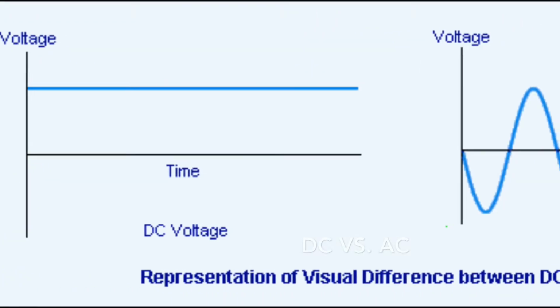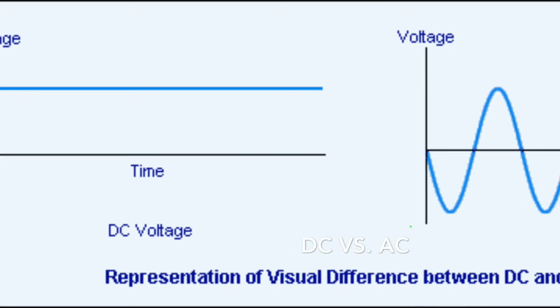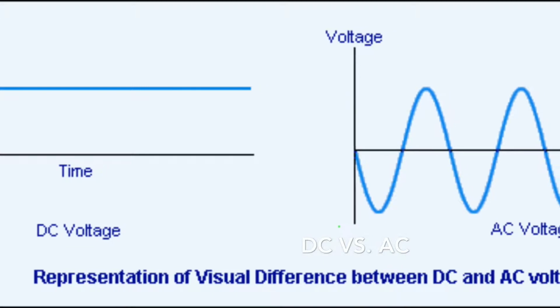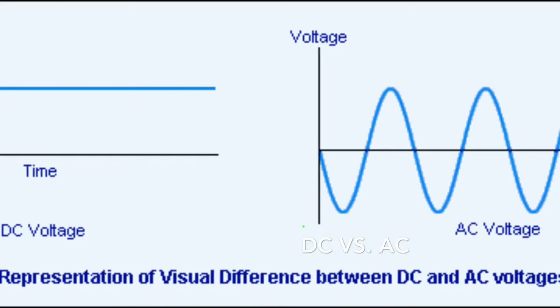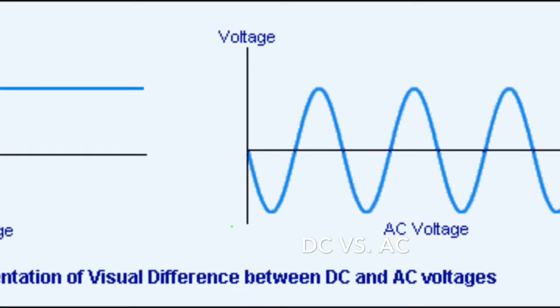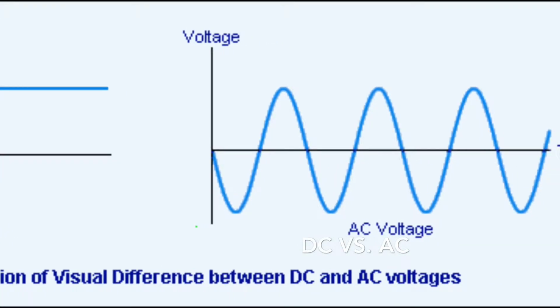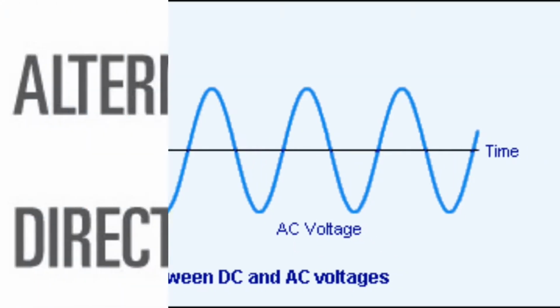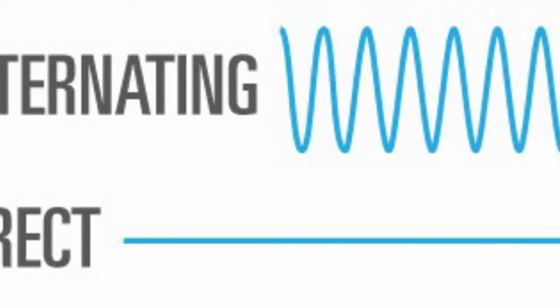In direct current, which is known as DC, the electric charge only flows in one direction. Electric charge in alternating current, known as AC, on the other hand, changes direction periodically. The voltage in AC circuits also periodically reverses because the current changes direction. Now that we know the difference between AC and DC currents, let's explore what solar panels are.